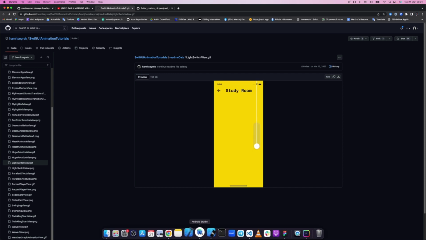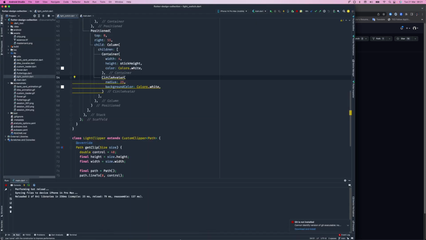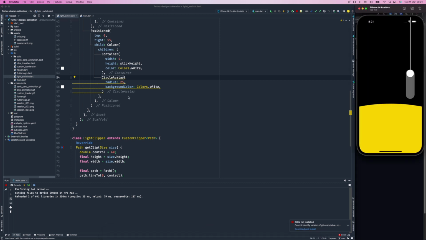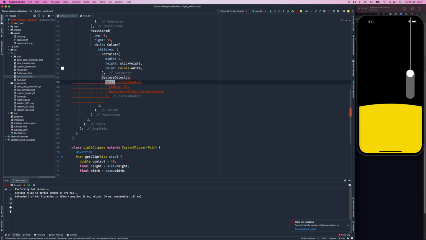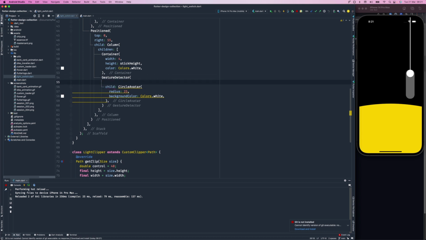So I will wrap the circle avatar inside a GestureDetector widget. The main purpose is to drag it vertically.